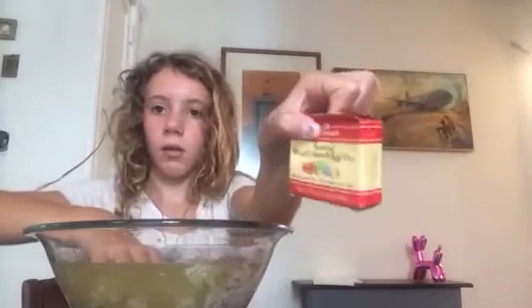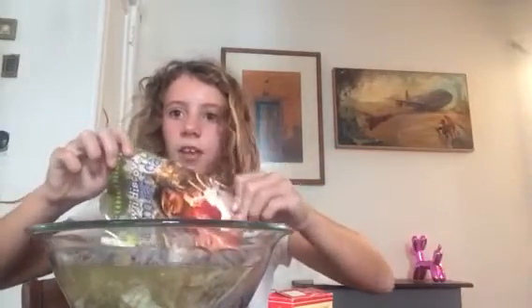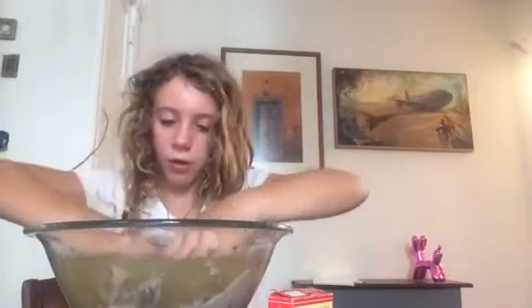I'll just grab the food coloring box right there. It looks exactly the same — it didn't get ruined yet. We have to go harder. Just rip some of it. I think the book is completely demolished. Nobody could figure out that it was a Logi book. And this yellow food coloring is not doing a very good job, so I'm just going to put some more in.